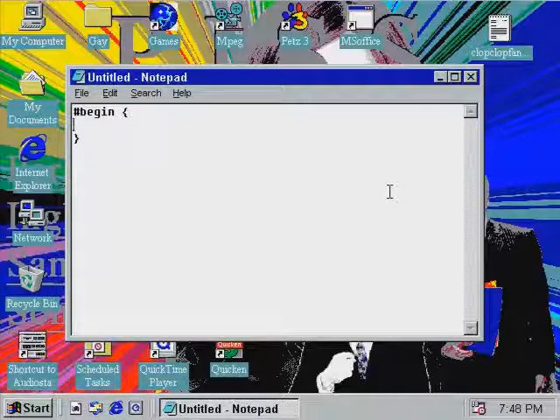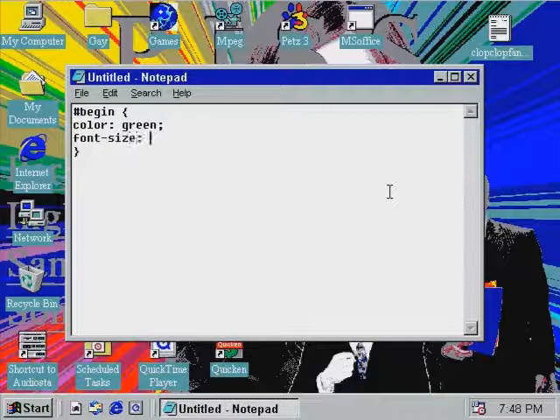And now that we have this little selector set, we can do things with it. First, we can set the color, and we close it like this. We can set a font size.